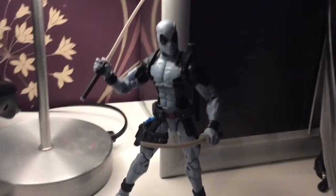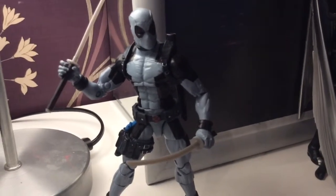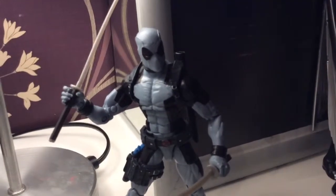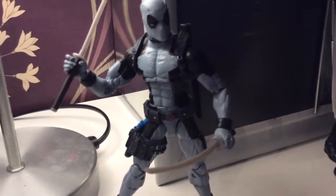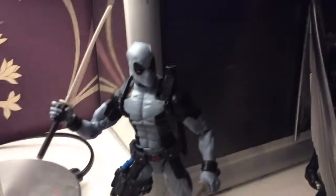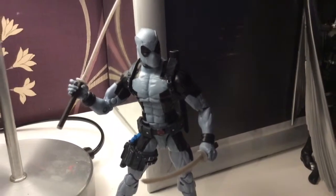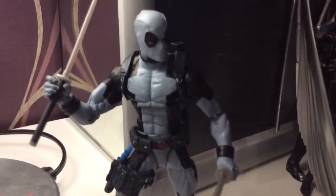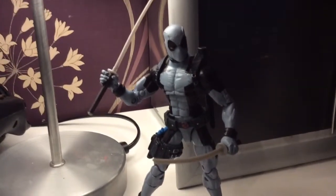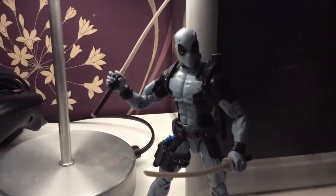All in all, this is a really, really cool Deadpool. The only let-down was the weapons — it's like Hasbro is punishing us for not spending a stupid amount of money on their con exclusive. They didn't release enough of those anyway. It's like they screwed us over but gave us crappy weapons to compensate. But damn — just checked out that six-pack — that's awesome. He's definitely a good figure to grab, and I think he's an upgrade to the first one in terms of size and overall look.